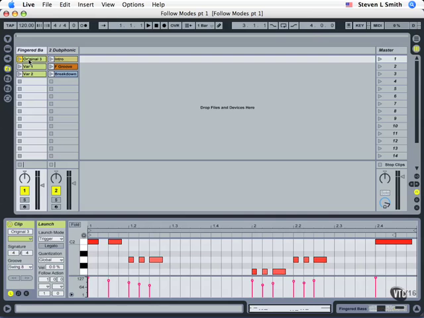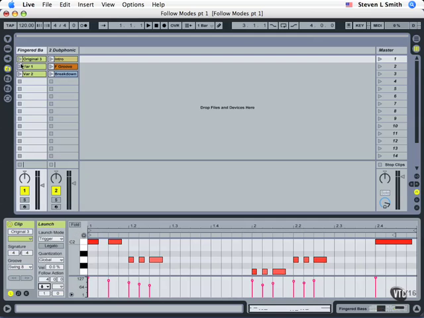I'm going to take my first clip and tell it to have something follow it after 4 bars have been played. And then I'm going to say, here's what I want it to do. Do I want to stop, to play itself again, to jump up to the one above it, to jump to the one below it, jump to the first in this group, the last in this group, some, any or other. So we're going to have it jump down to the next one.